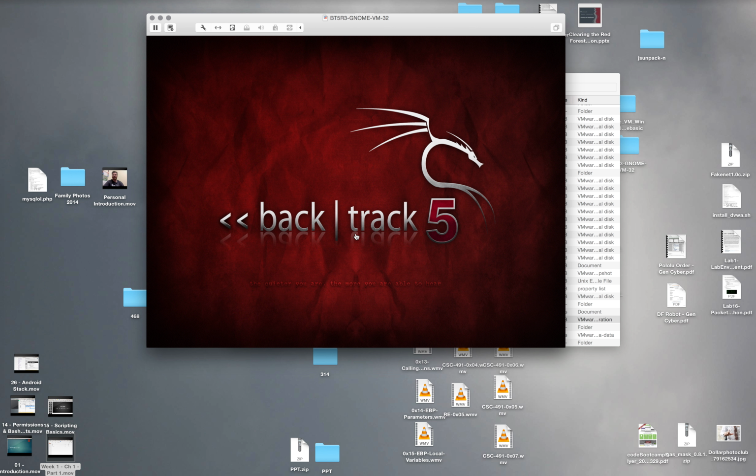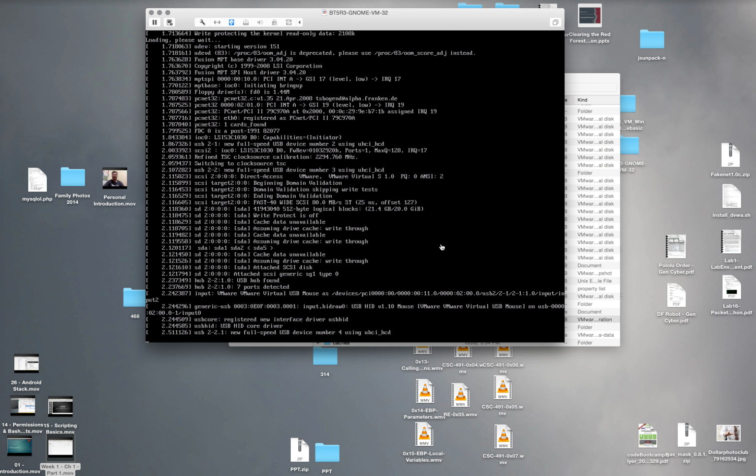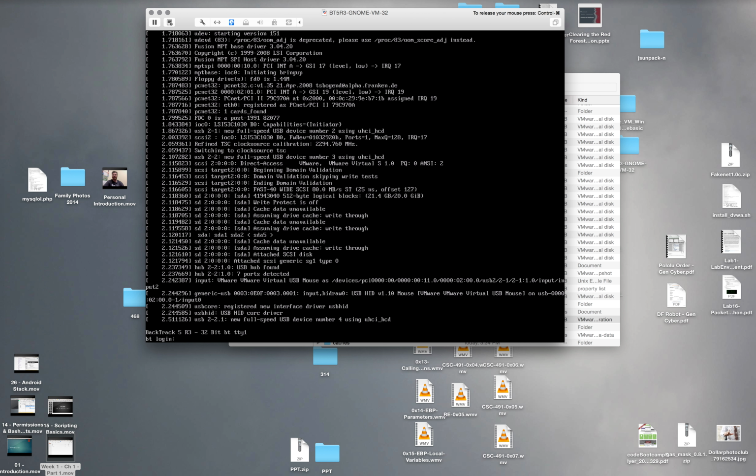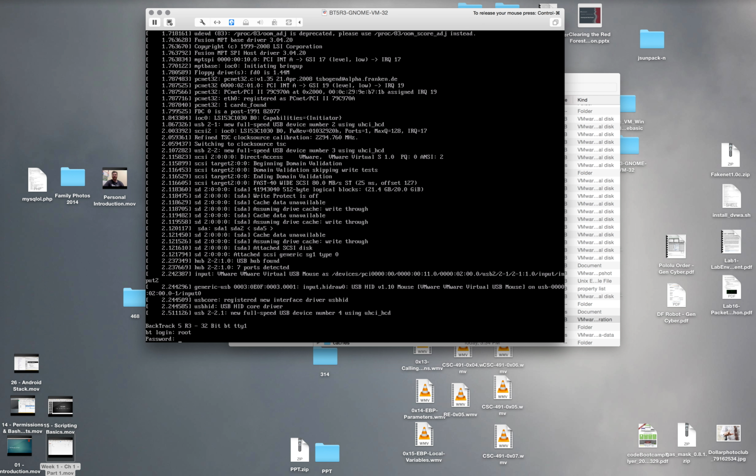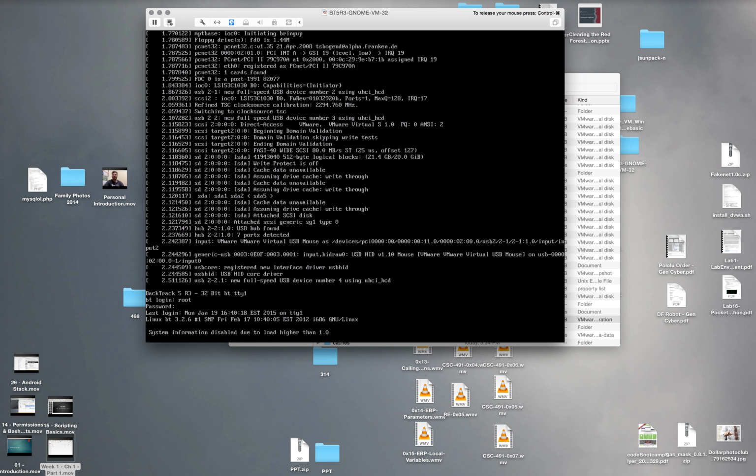If you go with the Kali route, you'll have to install it, in which case you'll just need to look up how to do that, or send me an email and I can help you out. The first time that BackTrack boots, you're going to get this information here, and you're going to have a login at the console. Root is the username, and root backwards is the password. So TOOR is your password. You'll have the same credentials for Kali, so root and toor.